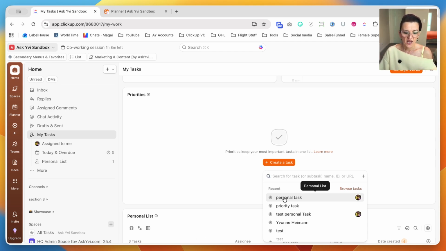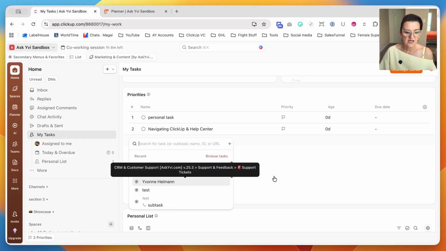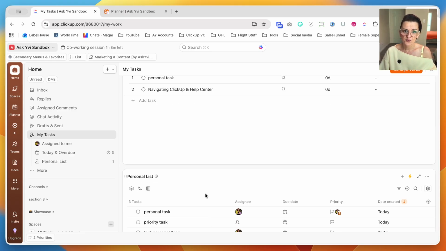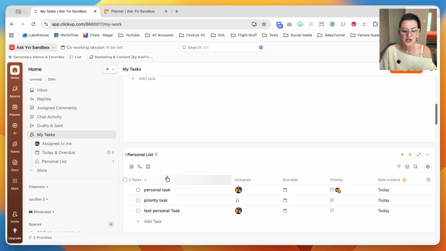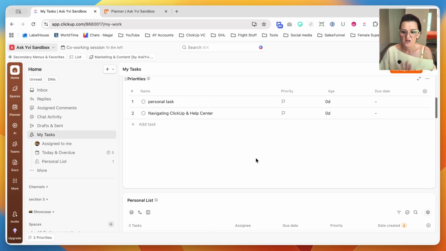So I can add my personal task to the priority, and I can add any kind of business task to this priority. This priority list pulls from your personal task list as well as your business tasks.